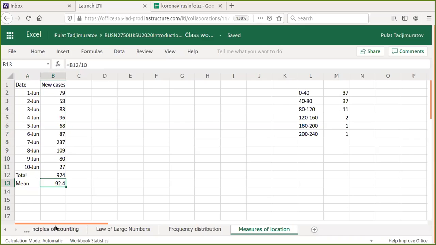And that kind of average, the arithmetic average, is called a mean number. So the mean value is just the sum of all the entries divided by the number of entries.